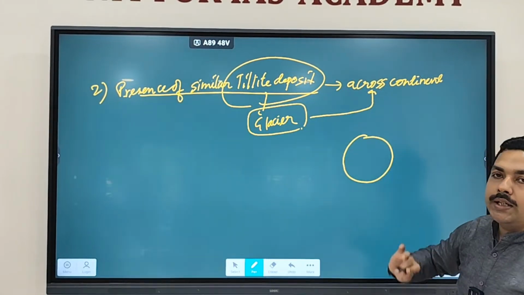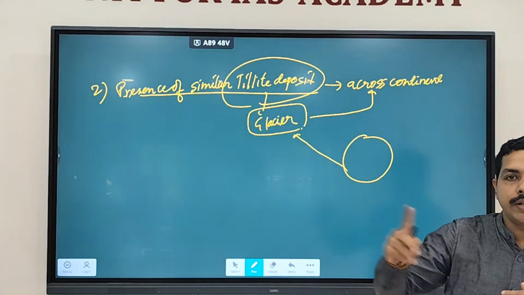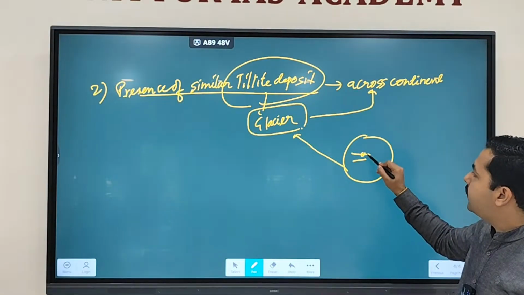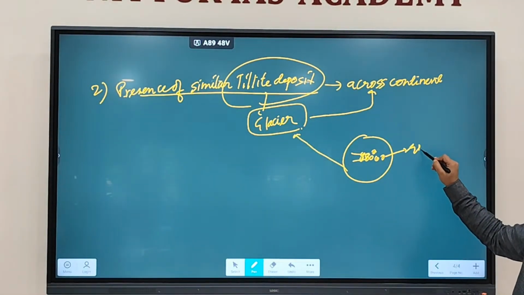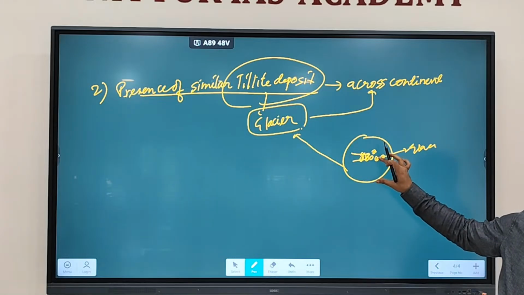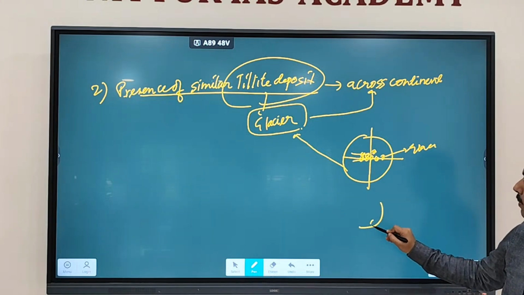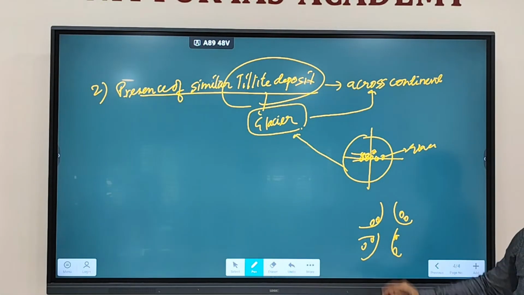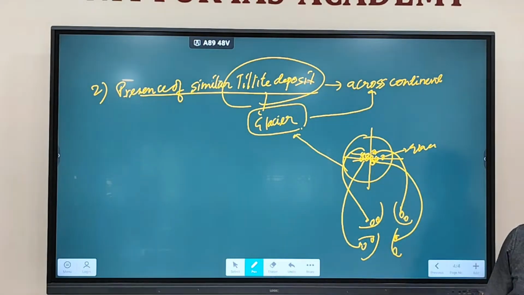So if Earth was not united, then how can you find similar tillite deposit everywhere? Glacier will move, no? We discussed that when a glacier moves, you get glacial till. The glacier will leave down these boulders, which is called glacial till. Clear? So this region was uniform, then this glacial till was created. Now this region has broken down into four parts, so this part also contains certain till, this part also, and this part also. Clear? So glacial till, why is it being formed?